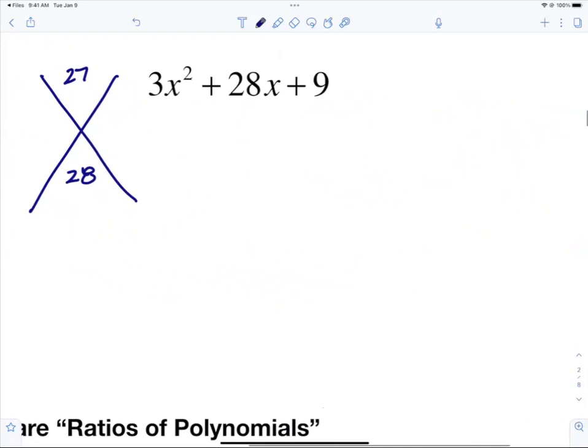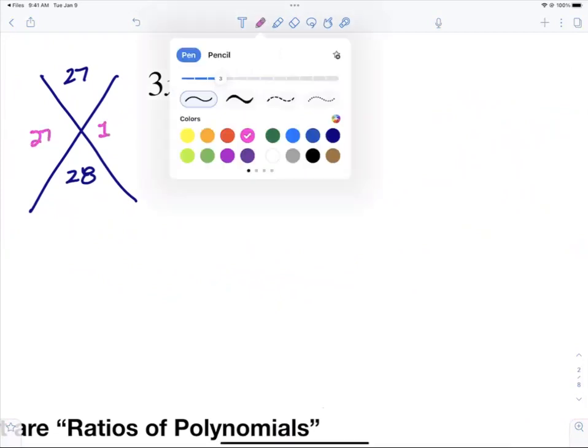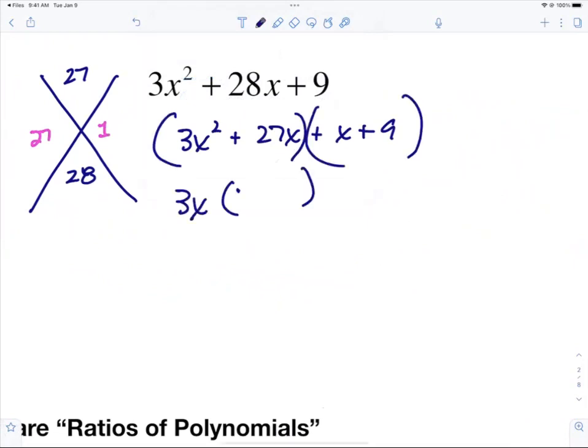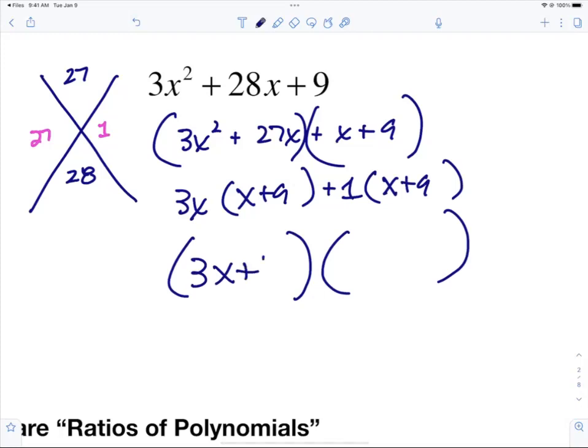Let's see, 3 times 9 is 27. I need factors of 27 that add to 28. I just made simple examples for you. 27 and 1. You rewrite the expression, 3x squared plus 27x plus 1x plus 9. Introduce the grouping symbols in. 3x is the common factor in the first pairing. The second pairing already is the match that I'm looking for, but the 3x is going to need something to come together with, and it's a binomial, a 2-term factor. So remove a 1. And you have 3x plus 1, x plus 9, and those are your factors.